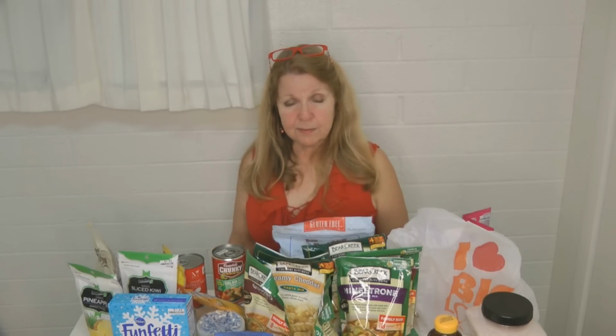These are the products that I got at Big Lots. I was so pleasantly surprised at all of the wonderful items that I bought for my prepper pantry, and I never thought I would find anywhere near this top quality of products and this much variety for addition to my supplies. So if you have a Big Lots near you, check it out. It's a store that I plan on visiting again. It'll help me make sure that I have the supplies that I need to make every day as smooth as possible and as enjoyable as possible, which is the whole point.